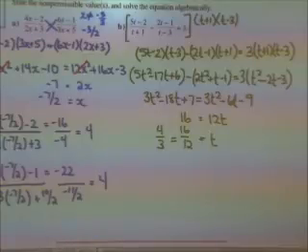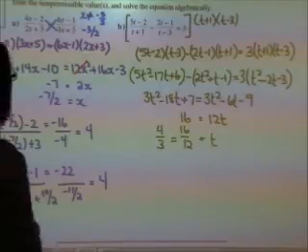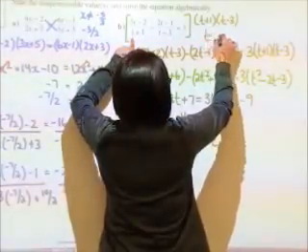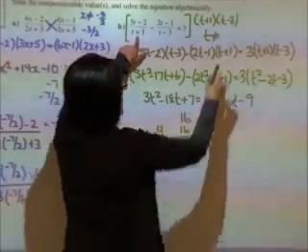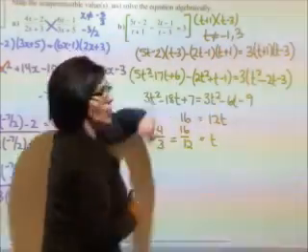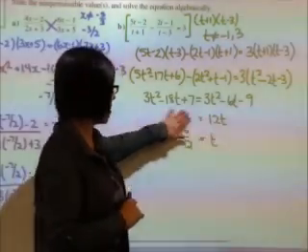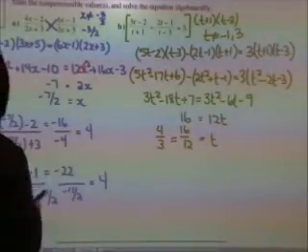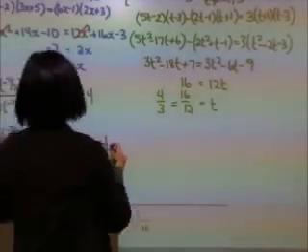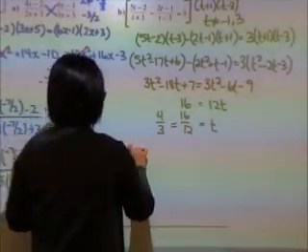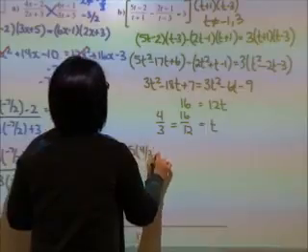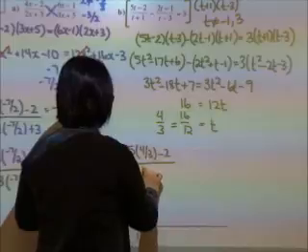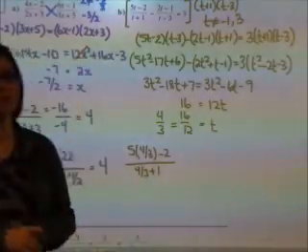First thing that I should check is, is 4/3 one of my non-permissible values? So I go back to the top, and identify what can't t equal. Negative 1 and positive 3. So it's not either of those. So now I can verify. So I have 5 times 4/3 minus 2 over 4/3 plus 1.